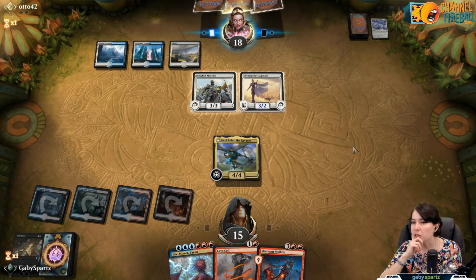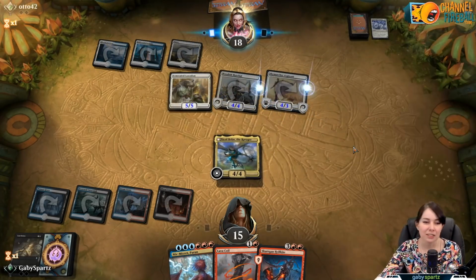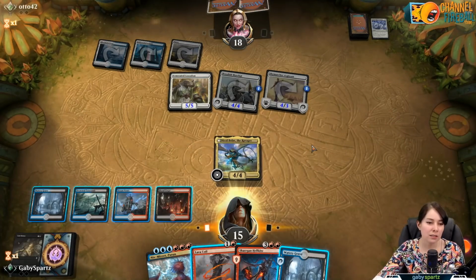What do you think of Feather of the Redeemed? What does that card do, RHM? They did have Elefante. They had Elefante all along!